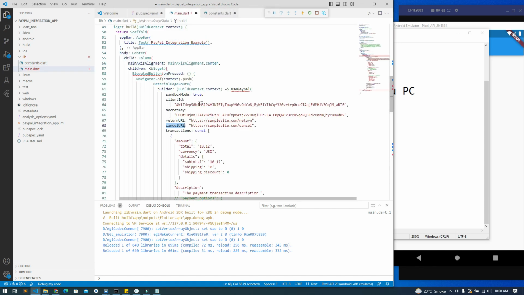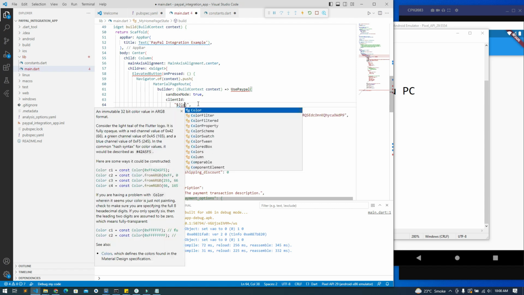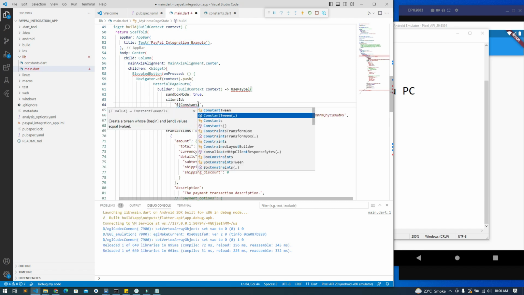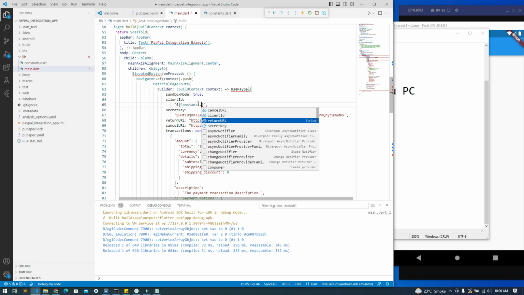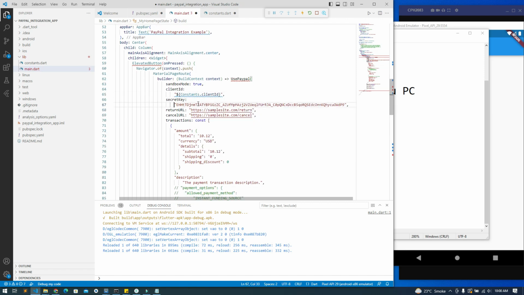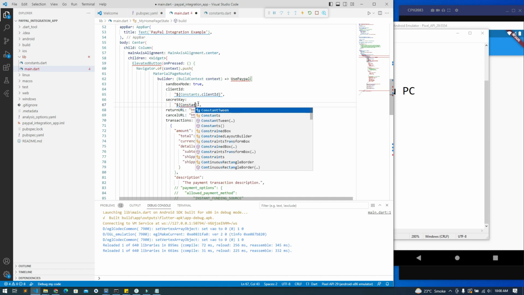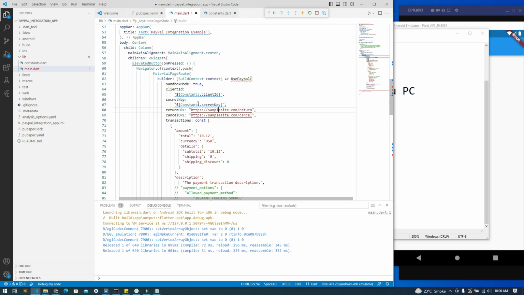So I will use these constants here like this. Client ID, client secret, secret key, and return URL like this.